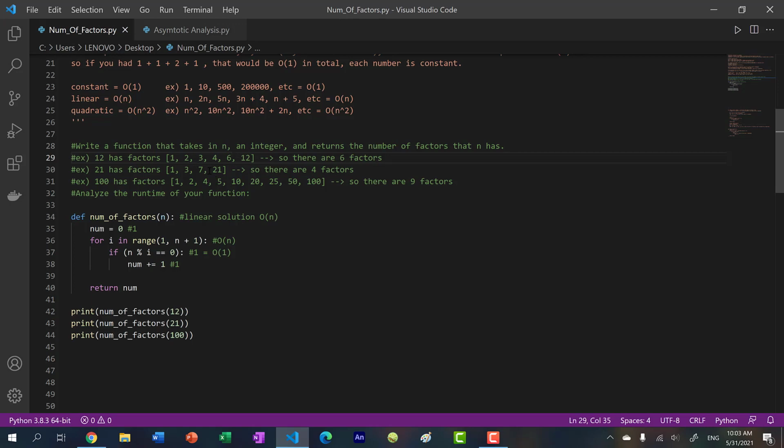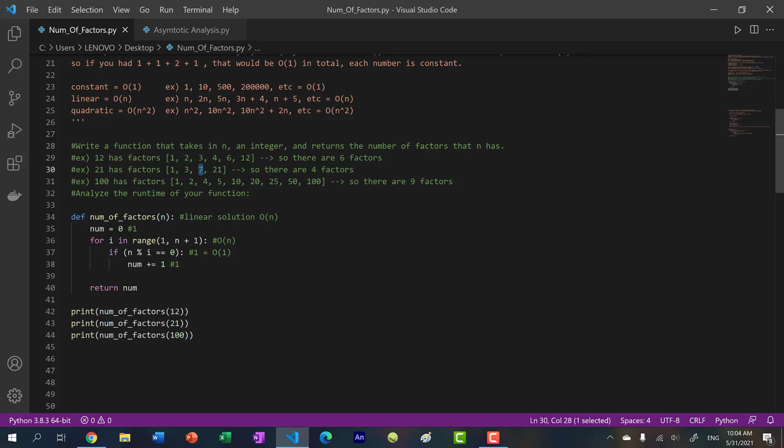And if you look at 21, it is an odd number, so it's not divisible by 2. Therefore, if it's not divisible by 2, the second to last factor is going to be a number lower than half of that number. So in this case, it's 10.5 for 21. The second to last factor is going to be less than 10.5. In this case, it is 7. This applies to any odd numbers. So if you think about it, we actually don't need to check all the numbers. We can just stop at the half point.